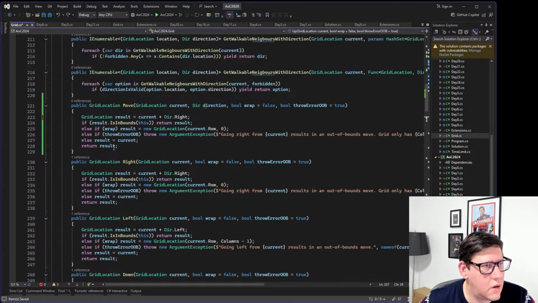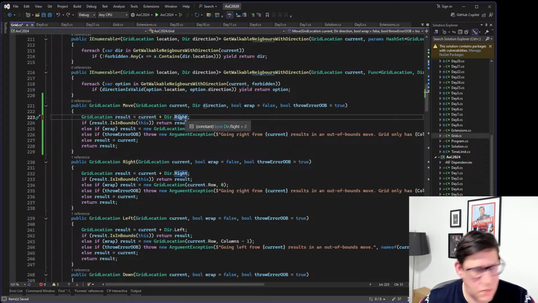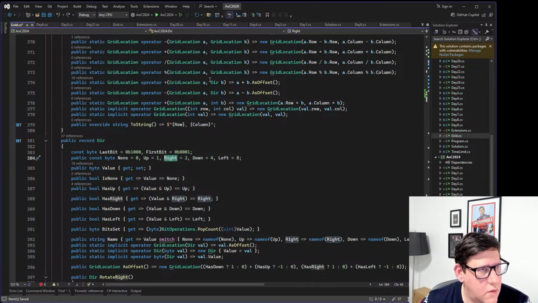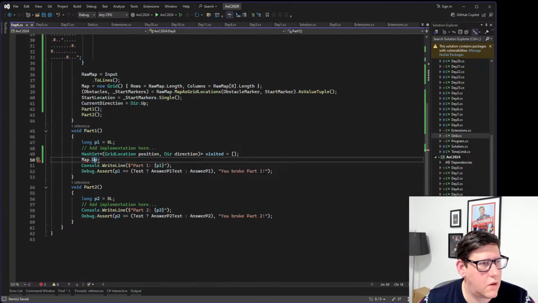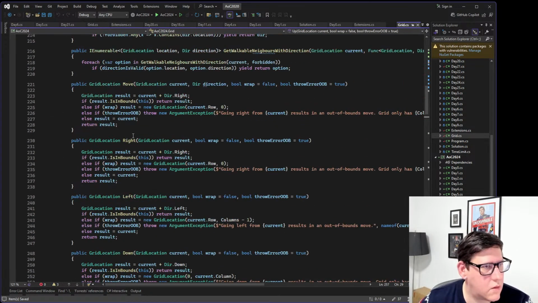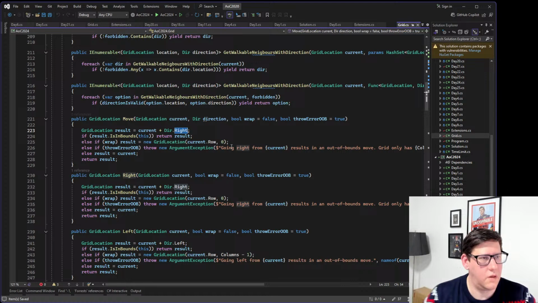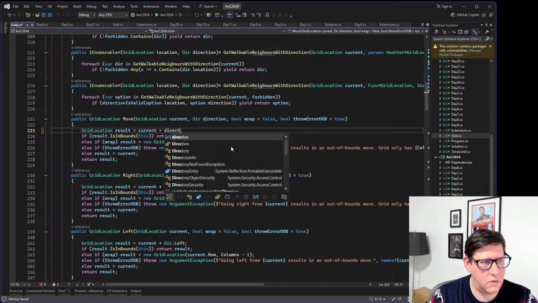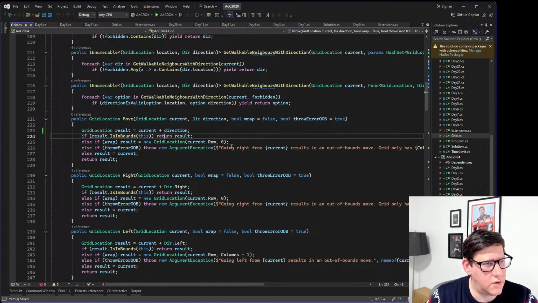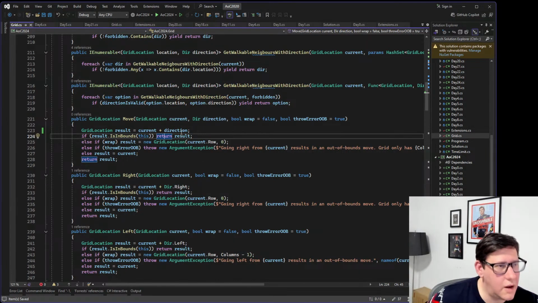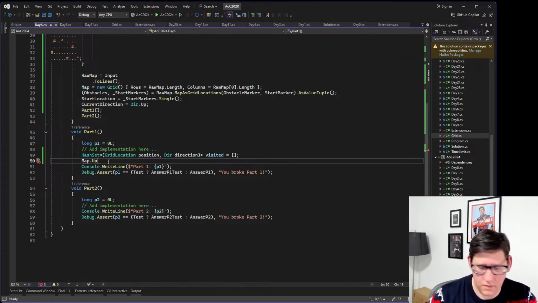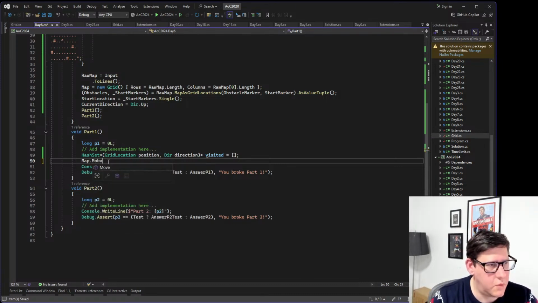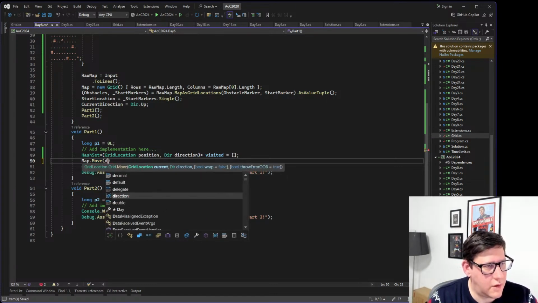Let me see. If we go to move, if I do direction here, I wonder, because there is an overload that should accept this. Okay, now it doesn't error out. That's weird. Oh. Map.move current direction.